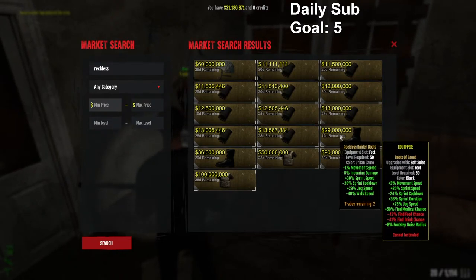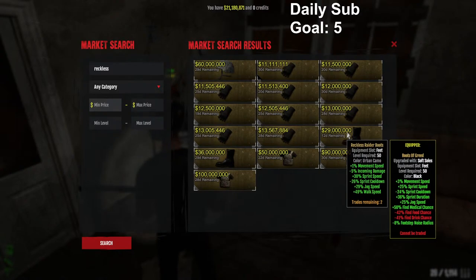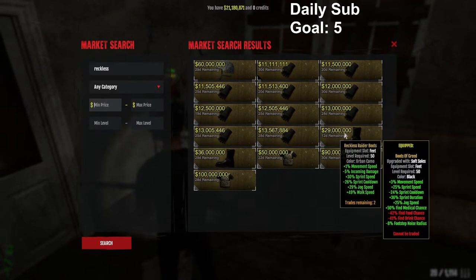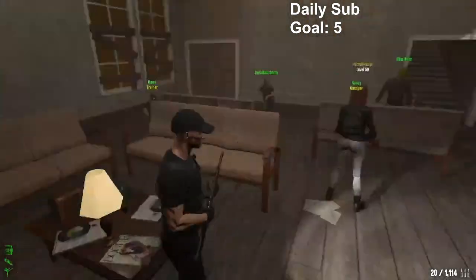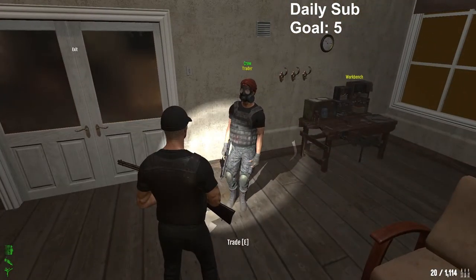If you compare these boots, the walk speed would be what you pick up, but then you lose the sprint duration. Which is unfortunate, but as compensation you do get more sprint and jog speed. I don't know what to do about that. I don't know what your guys' opinion is on that. This is what I've been considering to buy. That's why I'm saving up. But would I just save a little bit more for the gore trimmer?